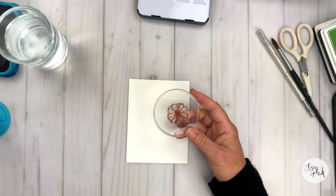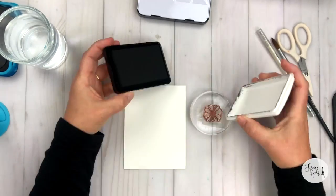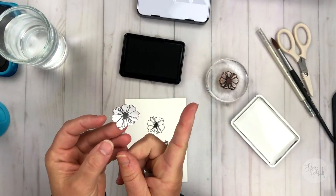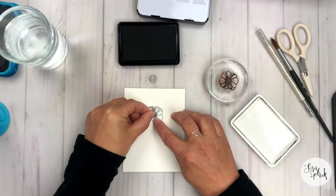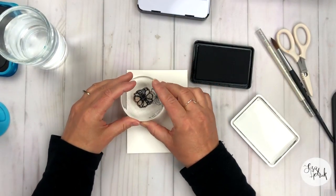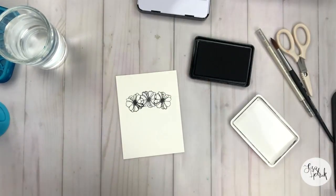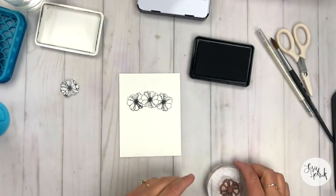Let's go ahead and get started. I'm going to start with the smaller floral in the set and create a laurel-like look. I'm stamping out the first flower and then masking that off using Obsidian, which is perfect for watercoloring. I've made a mask using Gina K Designs masking paper, cut it out edge to edge with the flower, and I'm stamping a flower on the left and right of that mask. This gives us that layered look with flower petals not touching each other — flowers coming forward and flowers going backwards.